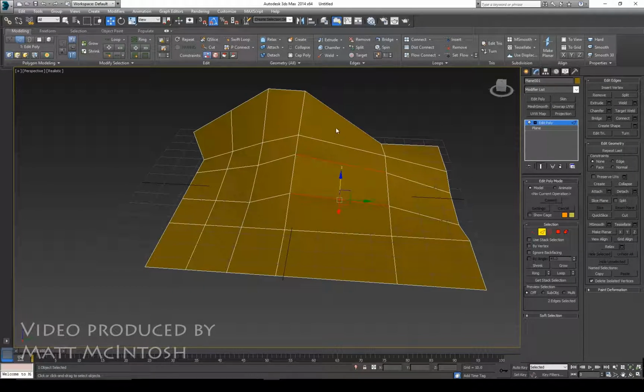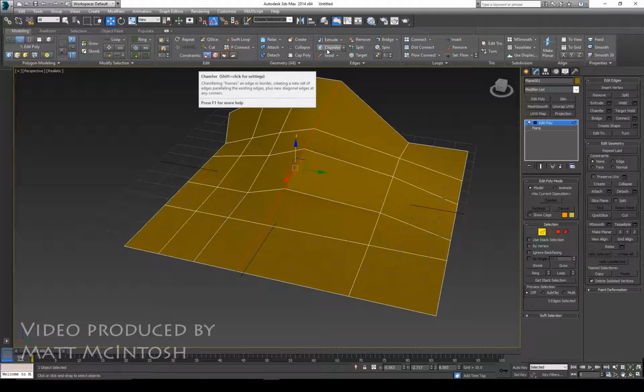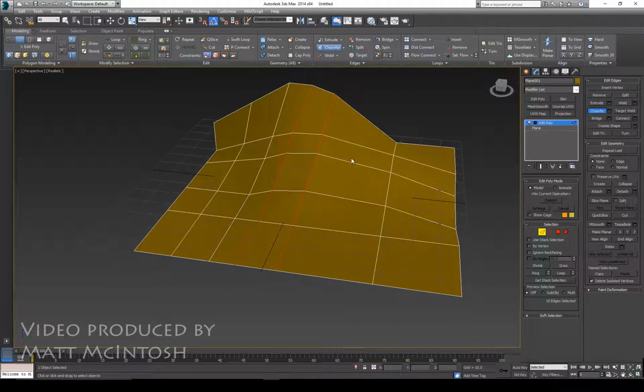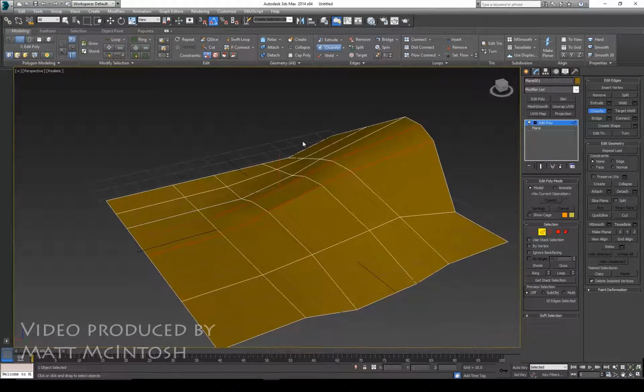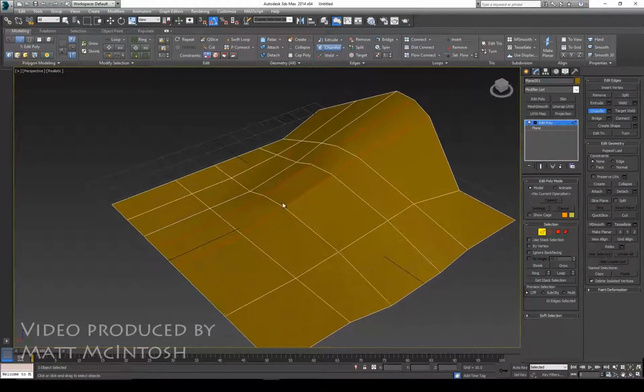We've got a bit of a gap between these two spans, so what I want to do is actually just double click on this area, and I'm going to make use of the chamfer tool. So what that does is it tries to add in additional geometry, and as you click on it and move away, it will add in an additional span to smooth things out. So that can be quite useful for getting rounded edges and things like that. So the chamfer tool allows you to add in additional geometry.